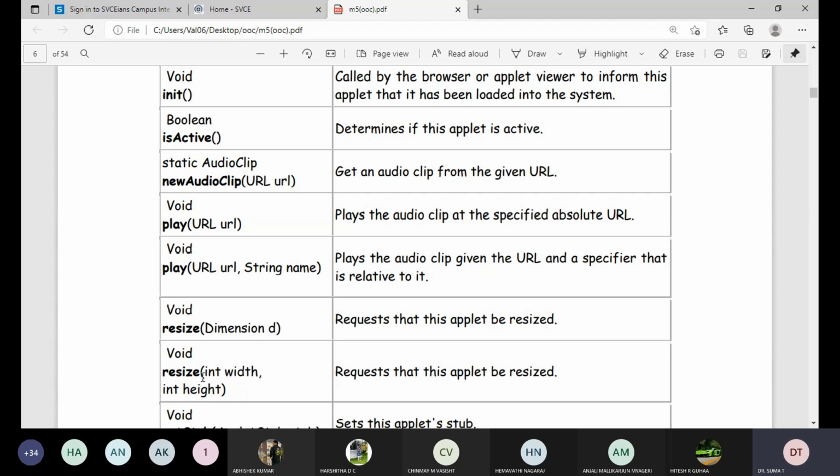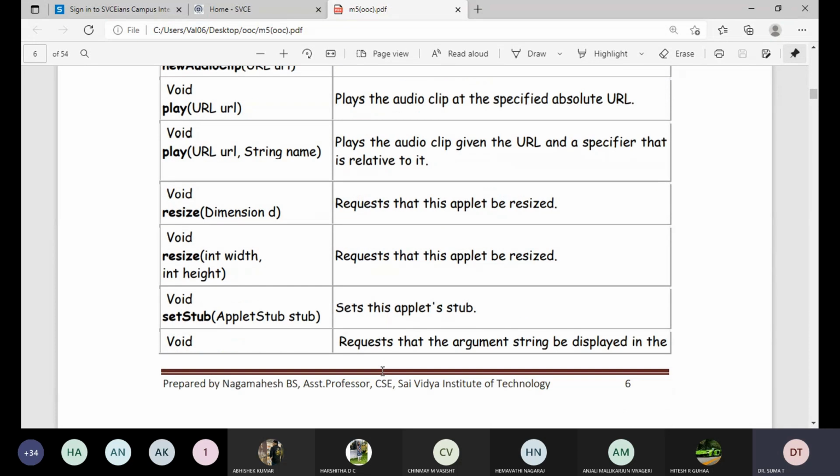Then resize(int width, int height) also requests that this applet be resized. In the first resize we give only the dimension. In the second we give the width and the height, specifying the x-axis coordinate and the y-axis coordinate of the display.